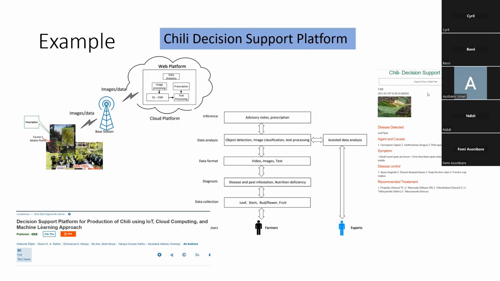So we thought, why not come up with a decision support platform, an intelligent one where people can just use their phone, scan their plant. So it's more like a doctor. Just take a picture of whatever is going on with your plant, send it to the platform. So it could be a picture of the leaf, the stem, the bud, or the fruit. Then you could select whether you want to detect diseases or pest.